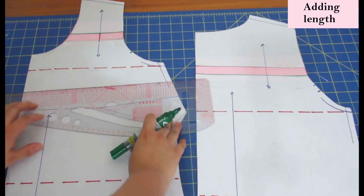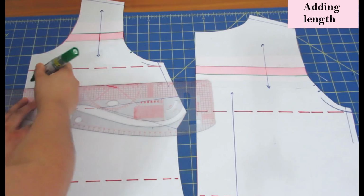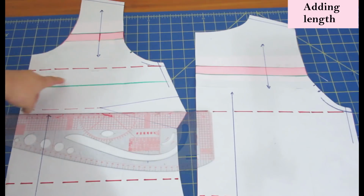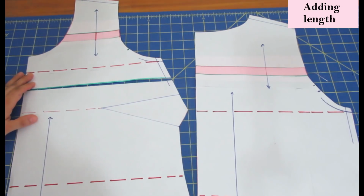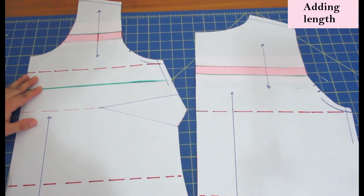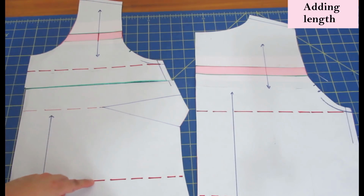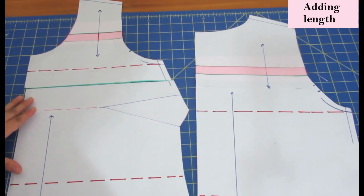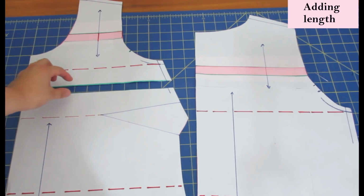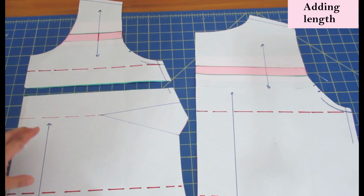If you just made a line across between the armhole depth line or high bust and the full bust, you could do a line there, cut through there and then add there. So if you were taller or you had a longer torso and maybe with this placement there, maybe you needed your dart to come down 3/4 of an inch and also your waist was too short by the same amount, you could do all in one and just add right there. Add above the bust height and then you would sort out your bust and your waist placement. That is one thing you could do.